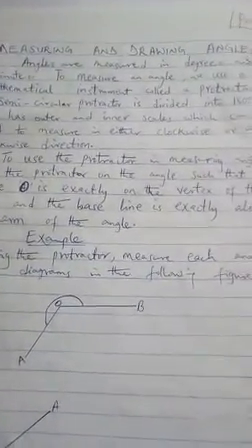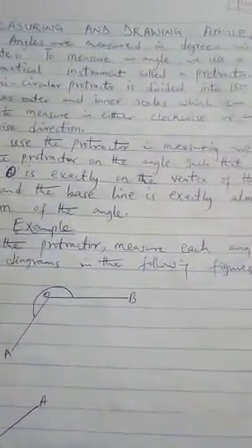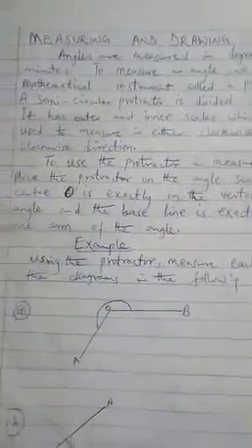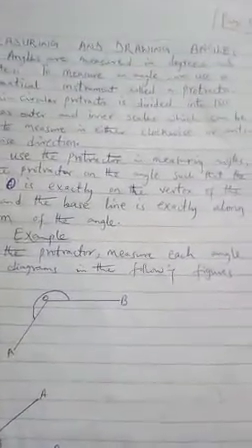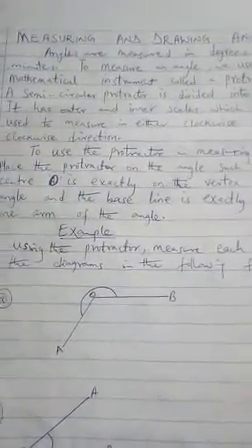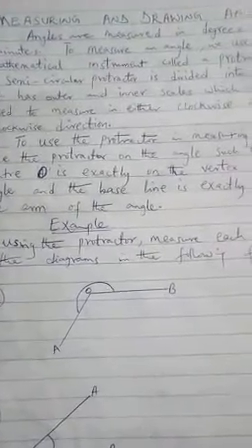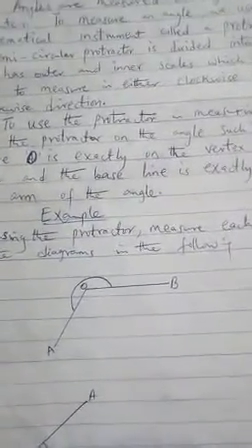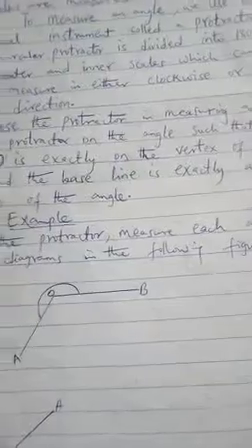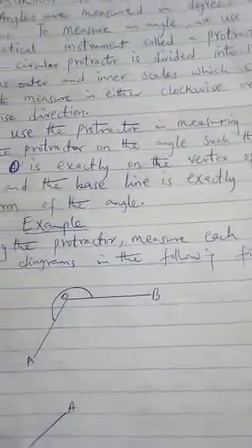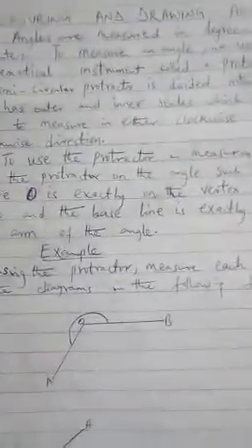Good morning, students. Today we are going to learn how to measure and draw angles. We have done the meaning of angle, types of angles, units of measuring angles, how to convert degrees to minutes, and how to convert minutes to degrees. So today we are going to learn how to measure and draw angles.